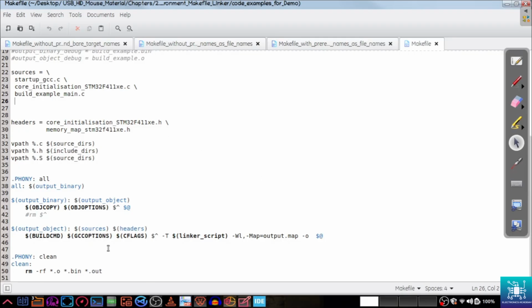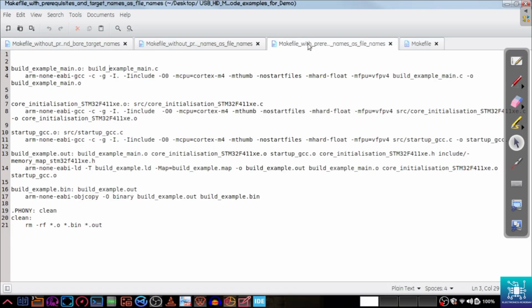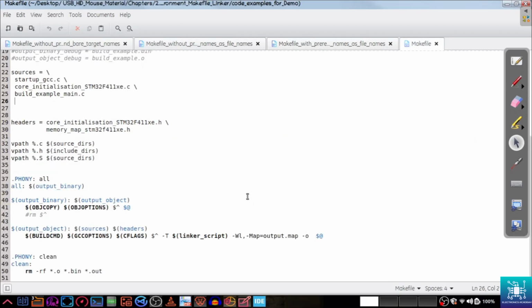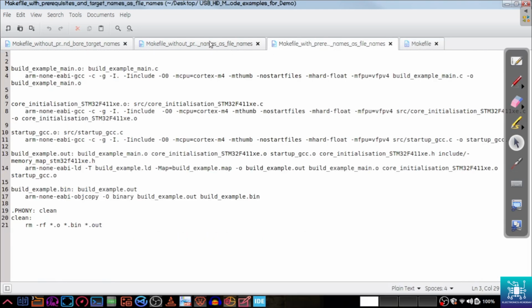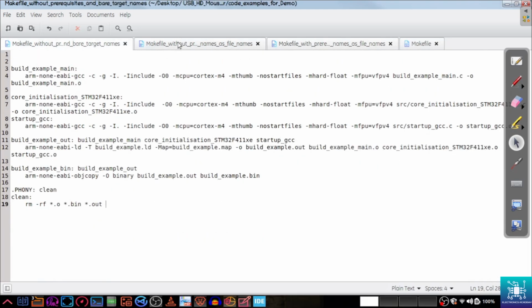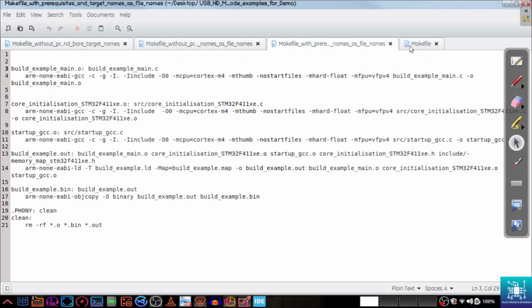But then again, the problem here is it is going to run the entire build process over and over, even if you change one file. The advantage of the earlier one was that it was not parameterized, but if you made any change to that particular stage, it only ran that stage, which is not the case here. But at least these prerequisites, these iterations helped you to understand how makefiles behave.